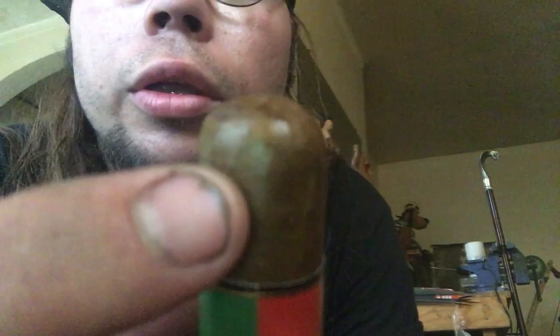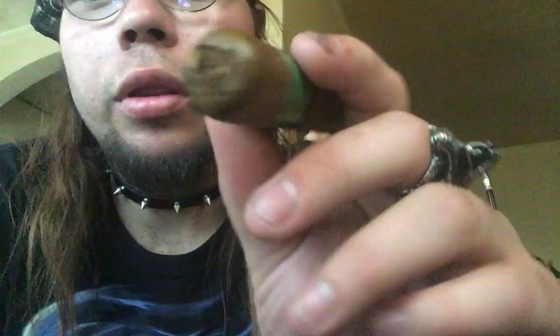Now, with cigars that you have to cut, you notice right there, you see there's a line that surrounds the entire cap. You want to cut before that line. Just like that. Leave like half the cap on there. Literally cut this much off. That cut job wasn't too bad either. That was nice and even. Hell yeah.